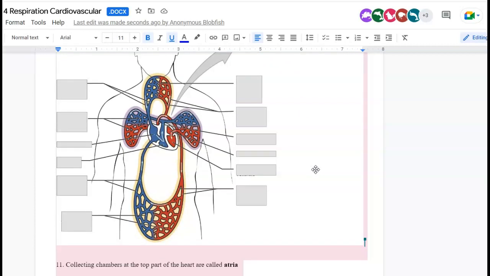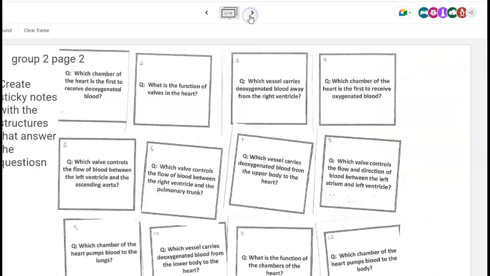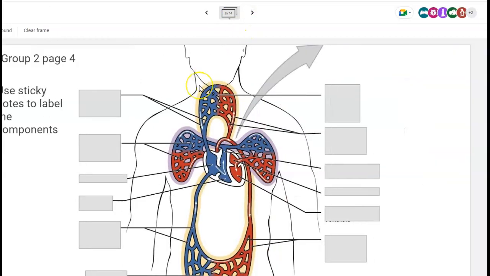When we look at the circulatory system, quite often it's put here as the part that goes to the head, the part that goes to the lungs, the part that goes to the body. I want you to be aware of all these parts, but we're not going to label them right now, other than the part that goes to the lungs is the pulmonary system. Label the components.